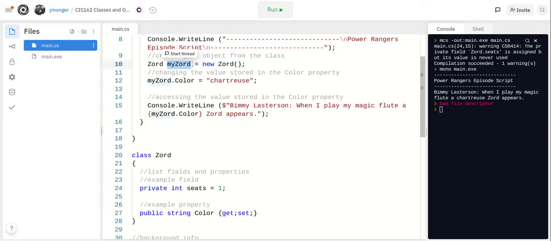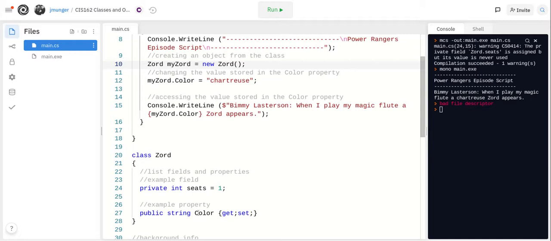So I can now access this new object by using the name. Down here on line 12, I have a note: changing the value stored in the color property. Zords have a color property, so every time I create a new Zord, it has its own color property.